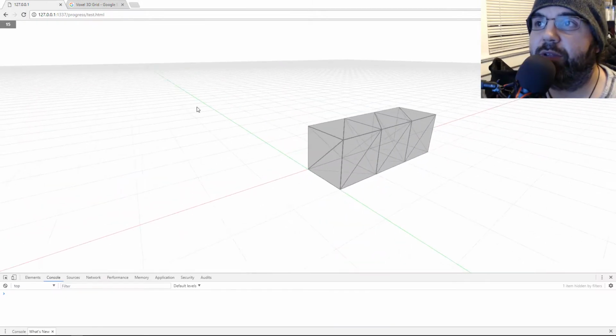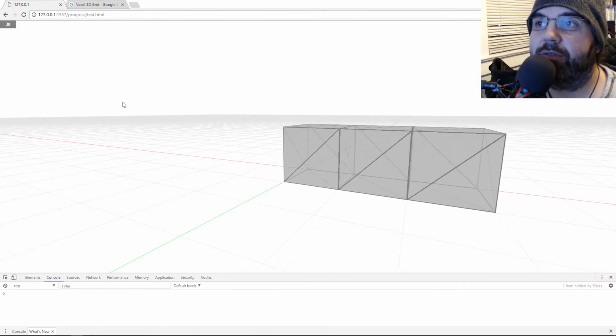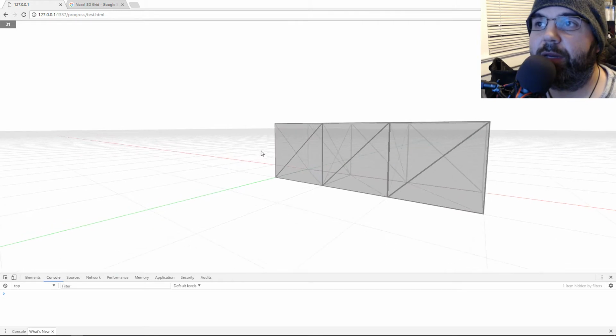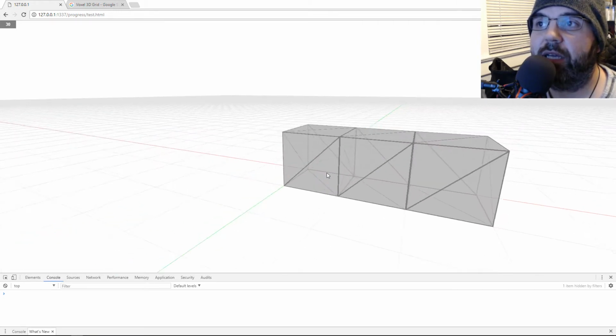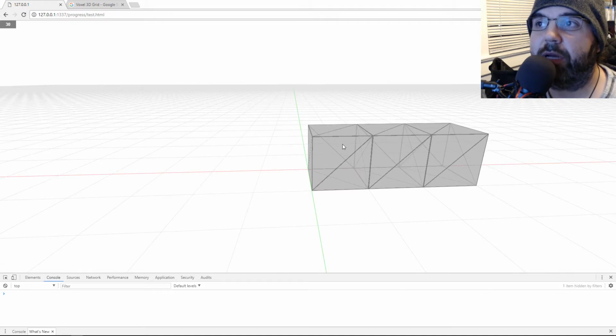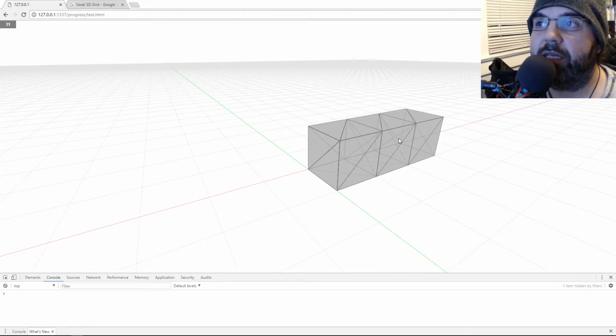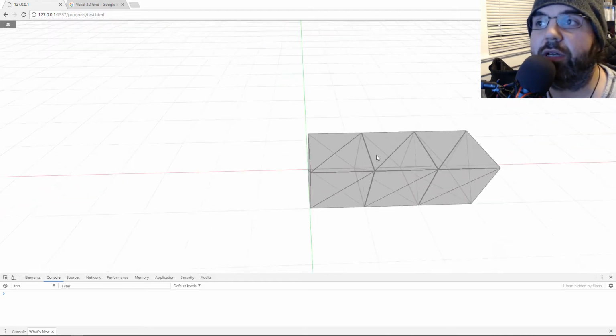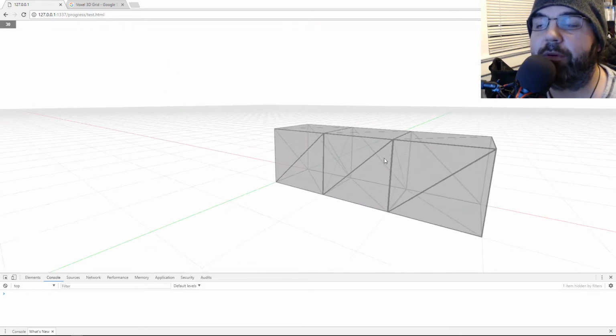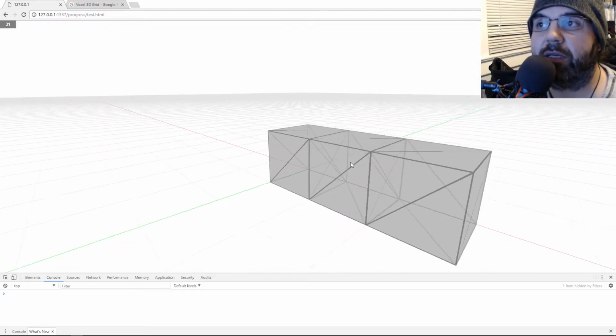So here's what our voxel looks like. Right now I left some errors in there on purpose. Inside you can see the faces. This is basically building a box, like 3 cubes right next to each other. All the faces are drawn for every cube. Ideally, those inside faces need not be drawn, so that you can make the proper voxel, which is a very optimized voxel.